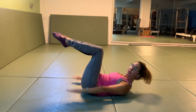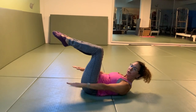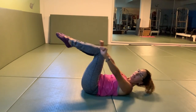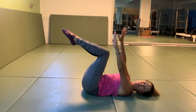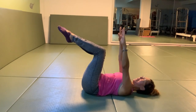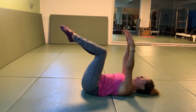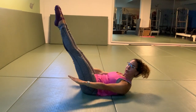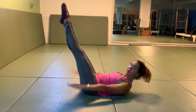Otherwise, we're gonna be here. 5 pumps, breath in, breath out for 5. Okay, pick whatever you want. Arms are gonna start receiving, supporting the head, or whatever, any choice that you wanted. Tuck the chin, lengthen the back of the head. Inner thighs together if it doesn't hurt your low back. Let's go. Breathe out, crunch. Keep the low back on the ground. Breathe in, 2, 3, 4, 5, out.